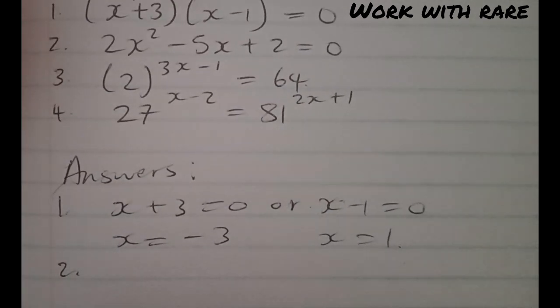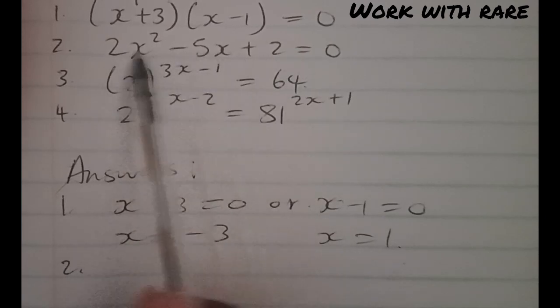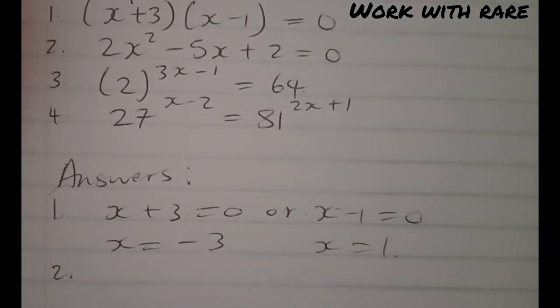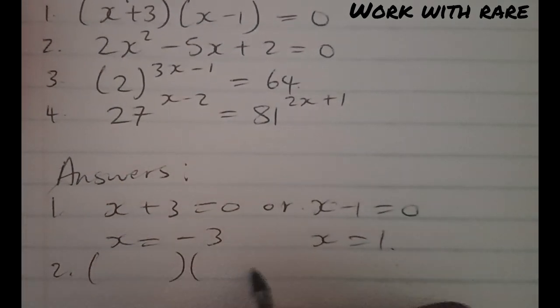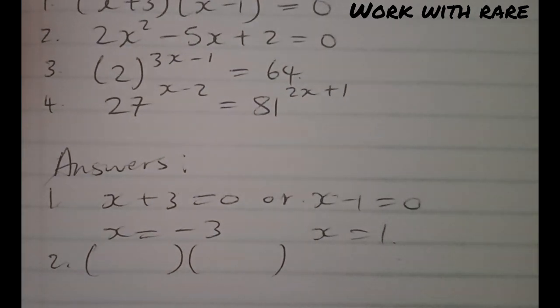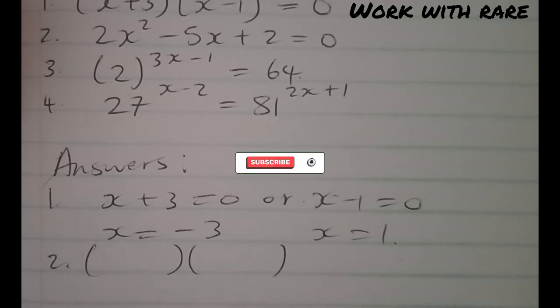Yes, so now we have a trinomial. So since we have a trinomial, remember we'll have to find the factors so that we can find our values for our brackets. Okay, so firstly we'll say, since we have this trinomial, which values can we use? If you don't know how to factorize and it confused you, in my first video I explained how to factorize, so go and check my first video on this channel, where I break down everything on how to factorize.